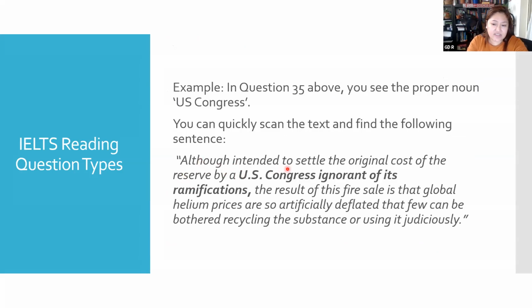Although intended to settle the original cause of the reserve by a U.S. Congress ignorant of its ramifications, the result of this fire sale is that global helium prices are so artificially deflated that few can be bothered recycling the substance or using it judicially. So class, is it yes or no?